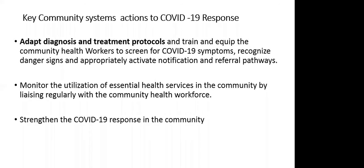There is also need to adapt diagnosis and treatment protocols and train and equip the community health workers to screen for COVID-19 symptoms, recognize danger signs, and appropriately activate notification and referral pathways.